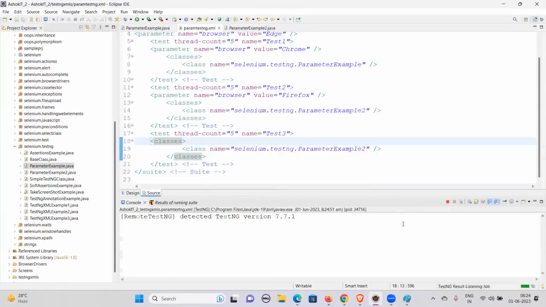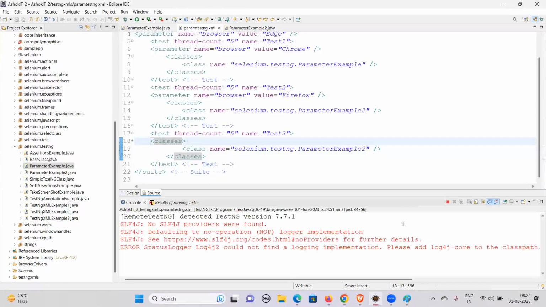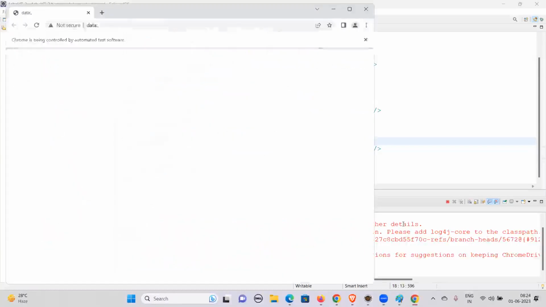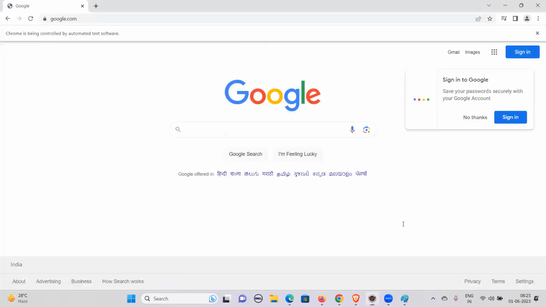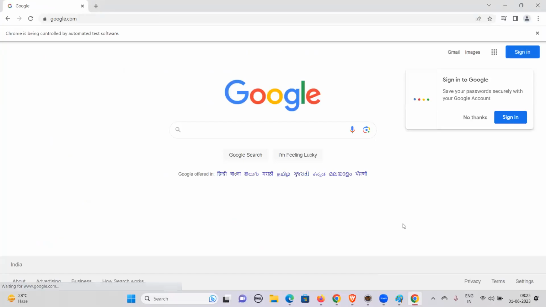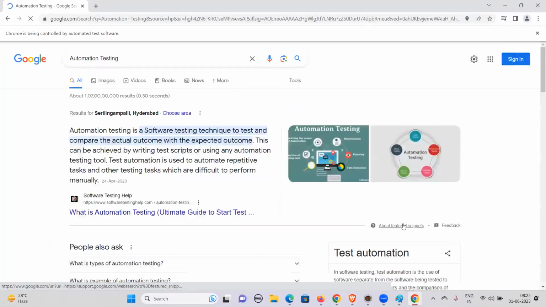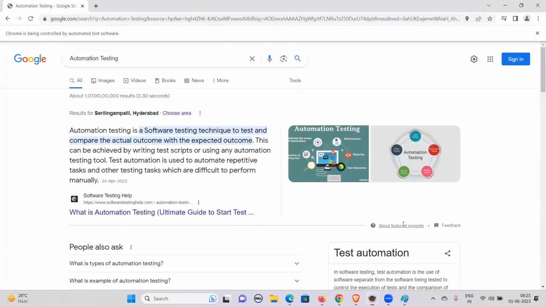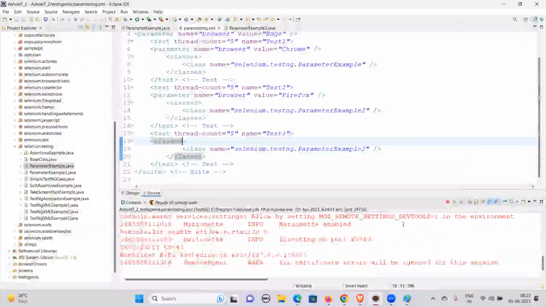So the first one should be executed in Chrome. The second one should be executed in Firefox. The third one, by default, is what we have defined at the suite level, which is Edge. It will be executed in Edge. We'll open Firefox for this.